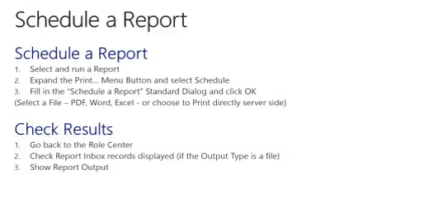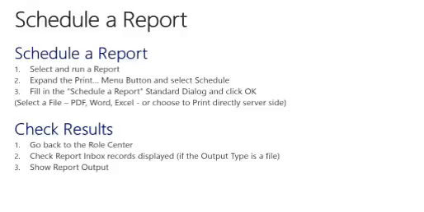To resume step 2, schedule a report. You can choose whatever report you would like, run it, fill in the request page, then select print, schedule, and at this time the schedule report standard dialog will appear. Just fill in appropriately the parameters needed and then click OK. A brand new record of type job queue entry will be generated, and this will be taken into account by the NAV services according to its schedule. At the end, this will generate a file, PDF, Word, or Excel, or print this directly server-side.